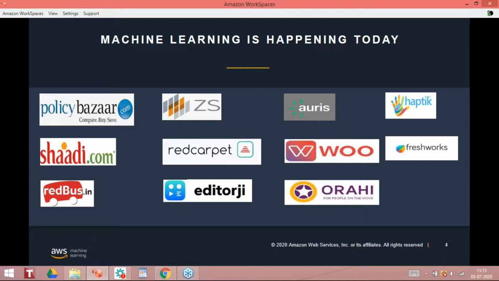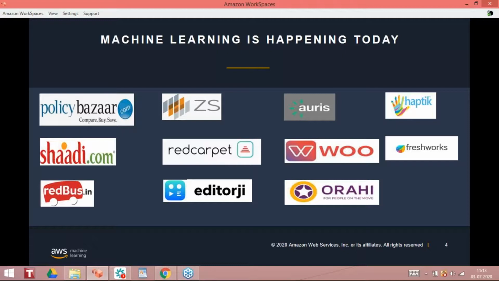These are some of the Indian customers who are using machine learning. For example, Policy Bazaar uses our text-to-speech service, and they do things like voice broadcasting, critical voice alerts, and inbound calls, all using our machine learning platform. If you take a company like Ola, they use a platform called SageMaker to bring in their own custom containers and custom models, and they do a lot of modeling using it.